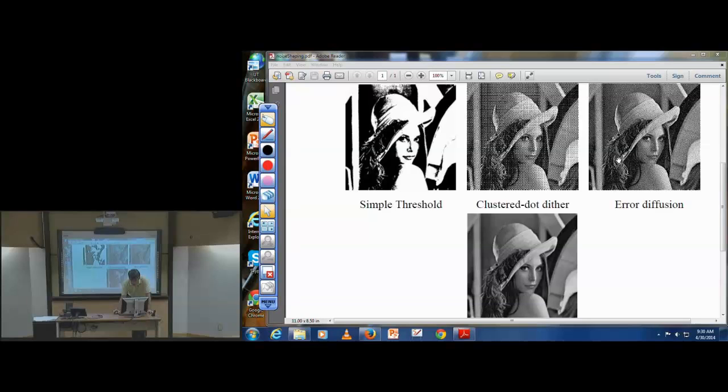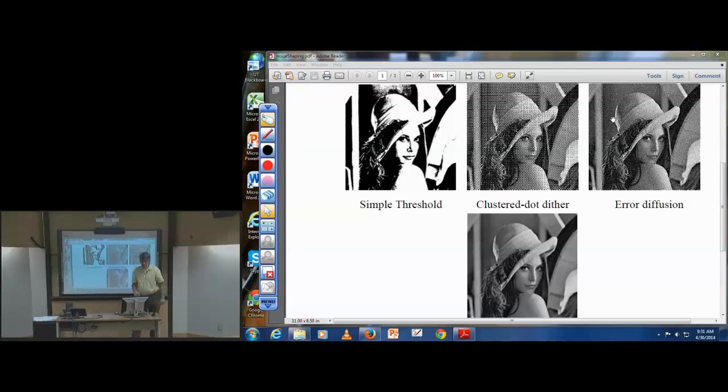What you also don't have versus clustered dot dither: clustered dot dither, if you look at this, has sort of a screening effect. It looks like I'm viewing the image through a screen, like a screen that we might have in a window to keep out insects. This screening technique, which really is a screening technique in original newspapers and magazines, is an artifact, and we may be used to it from seeing it enough in print media, but nonetheless it's still an artifact. So error diffusion gets rid of this periodic artifact, which really comes from resampling due to the periodic nature of the thresholds that we're using, and instead trades that off for a little bit more background noise.